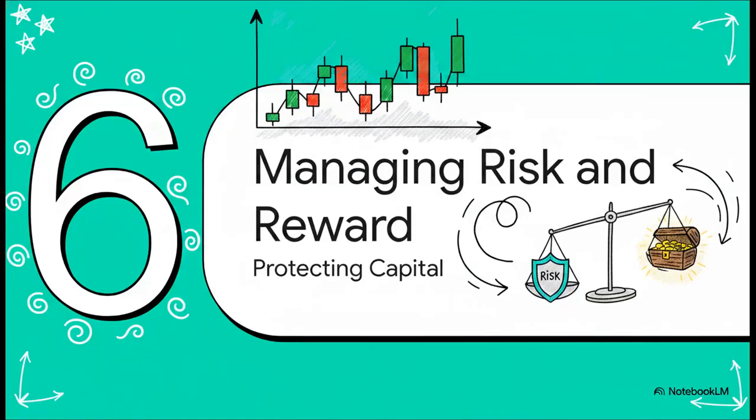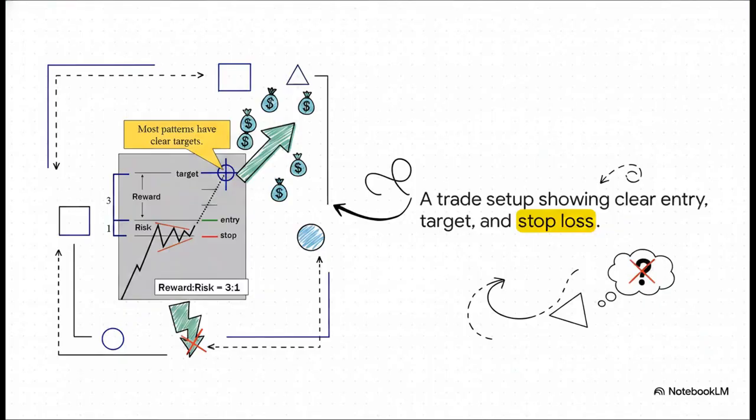And finally, our ultimate lesson, Section 6, managing risk and reward. All these patterns, they are really just tools to manage risk in a completely chaotic environment. A reliable pattern beautifully structures a trade for you. It dictates exactly where the ideal entry zone is, where your profit target is, and crucially, absolutely crucially, where the stop loss should be placed if the pattern just straight up fails. These structures give traders a clear, objective framework so they aren't just out there guessing when to buy or sell.